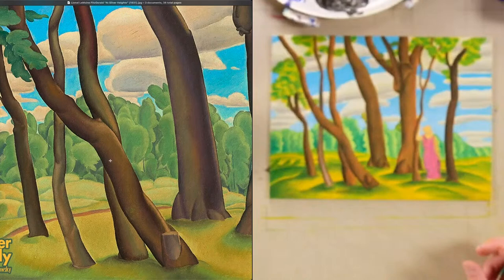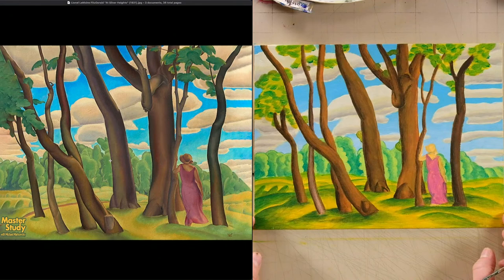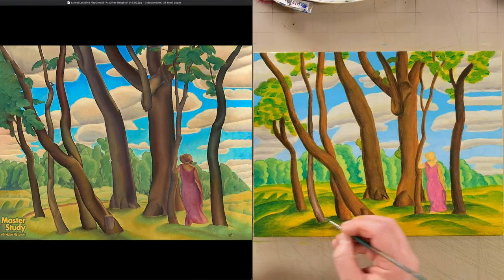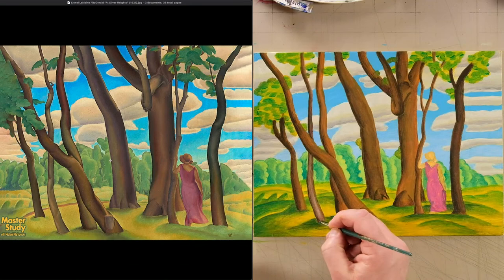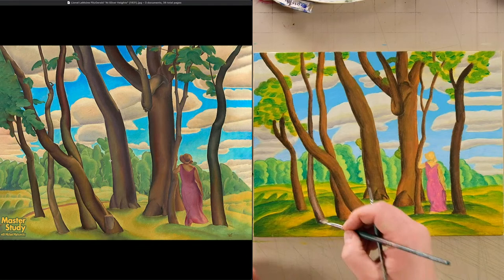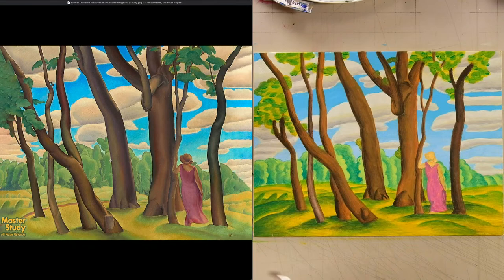Okay, let's just take a look here. Just see how we're doing. Pretty good. It makes a huge difference as we start getting some of these shadows in, right? It just makes these trees look more three-dimensional. Whenever you push the values, the contrast between light and dark, you're going to get that illusion of reality or of three dimensions on a flat surface like that.